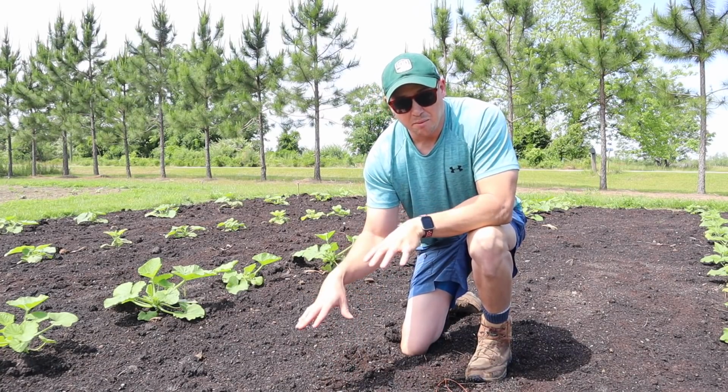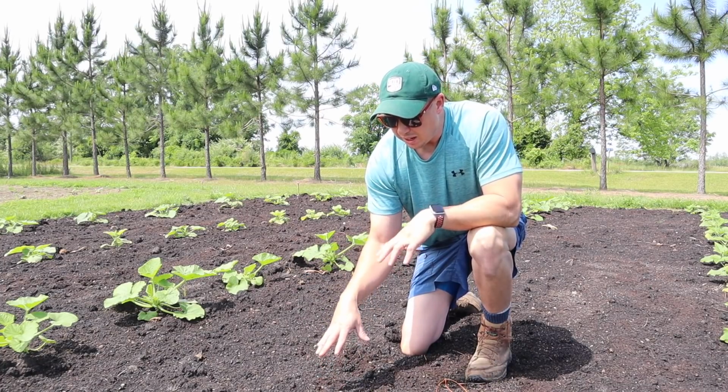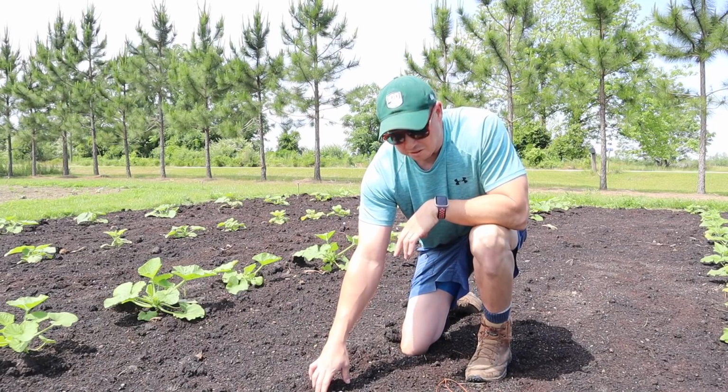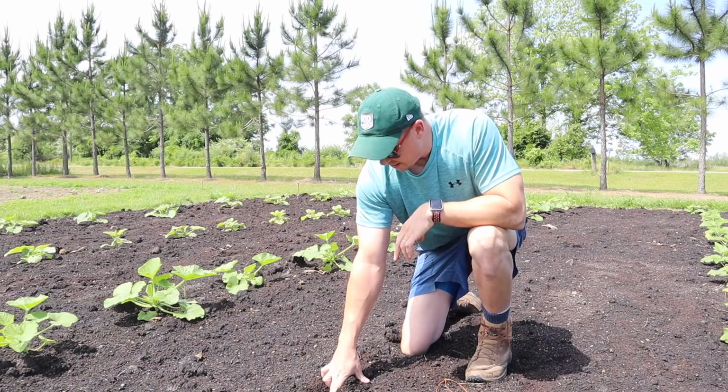And then this spring I came in here with another 5 tons of compost and put it down on this plot. 5 tons over this 1,000 square feet gives me probably 3 inches or so of compost. So we've got a pretty deep compost layer here.